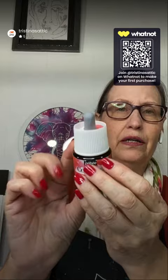And then also, let me show you this about these bottles as well. These are the new bottles from Pebeo Colorex, and they have a little ring on the top that tells you what the number is and what the name of it is. And then when you open it, you'll see a beautiful glass dropper. See that? With a little narrow tip to it. So that is the new bottle.